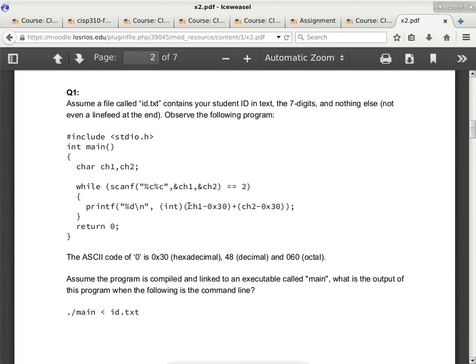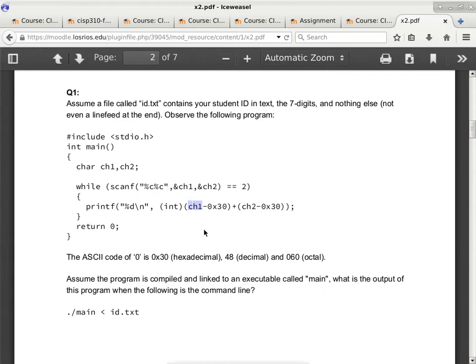Okay, what is ch1? That's just 1. What is 1? When we say 1, it is very confusing because you can mean the numeric value of 1, you can mean the ASCII code of the digit 1, or it can simply mean the digit one. Which one is it? The ASCII code. The ASCII code of 1 is correct. So what is the ASCII code of 1? You said 49. 49 is a decimal number, right?